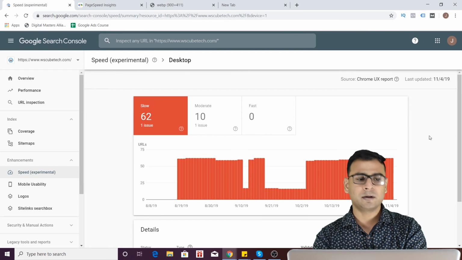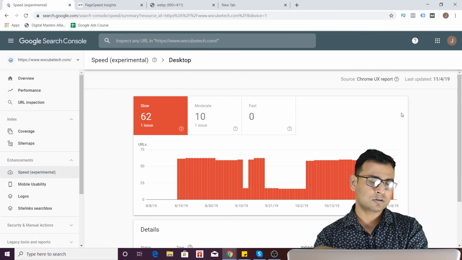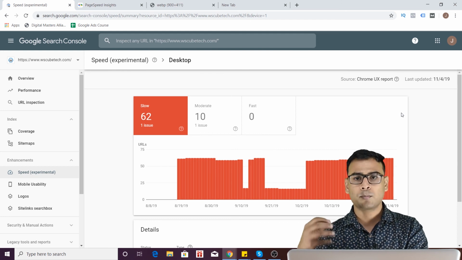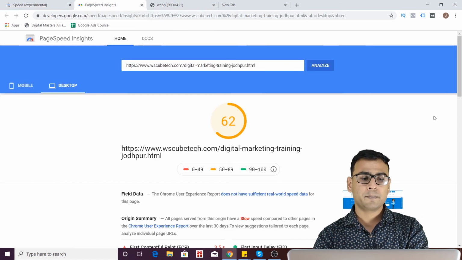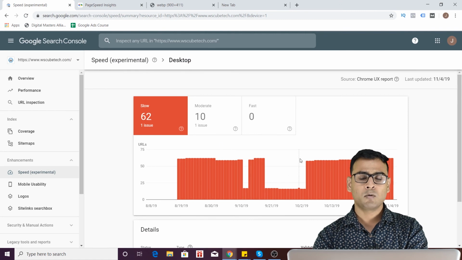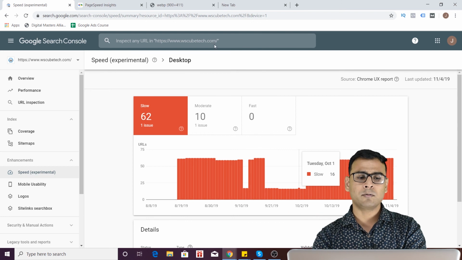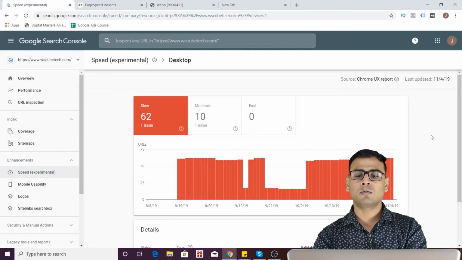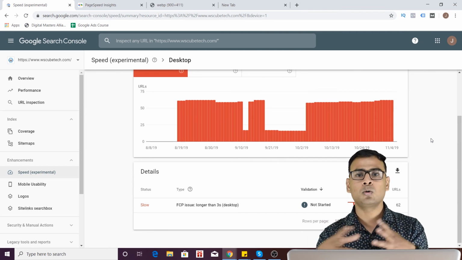It's still in experimental phase. We can see some more features coming soon in this report, and definitely it's going to help us a lot, because earlier the problem was that we used to find a URL and then manually input that URL into Google's PageSpeed Insights tool. After putting the URL over here, we had to analyze the different things. But the great thing now is that Google tells us which URLs are having problems and which URLs are absolutely perfect. So you can analyze only those URLs.